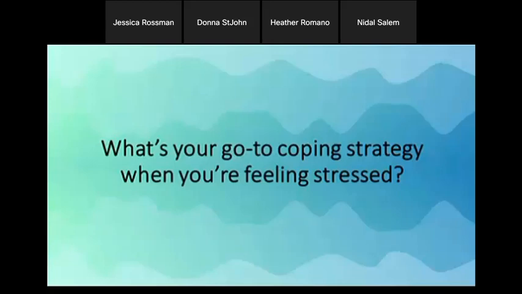We had journaling from Crystal, deep breathing, exercise, talking to somebody, walking the dog. I love walking my dog, so I agree with that. Let's see, back to the word cloud. Biggest one right now is exercising, followed by going for a walk. So we definitely understand the benefits of physical movement, deep breathing, therapy. I love to see that. Music, talking about it has now become one of the bigger ones.